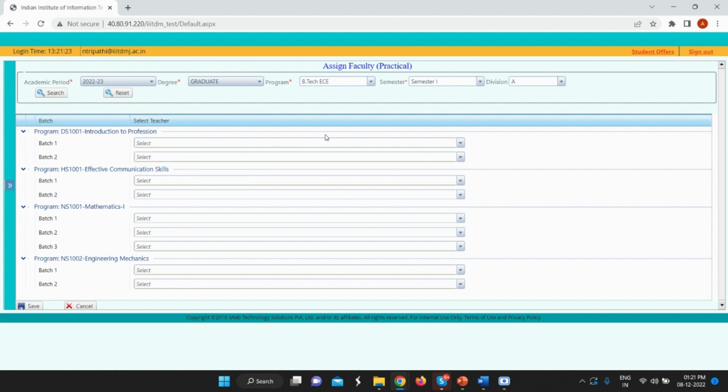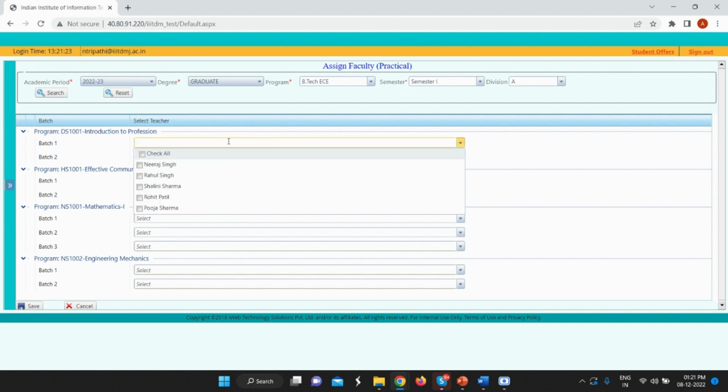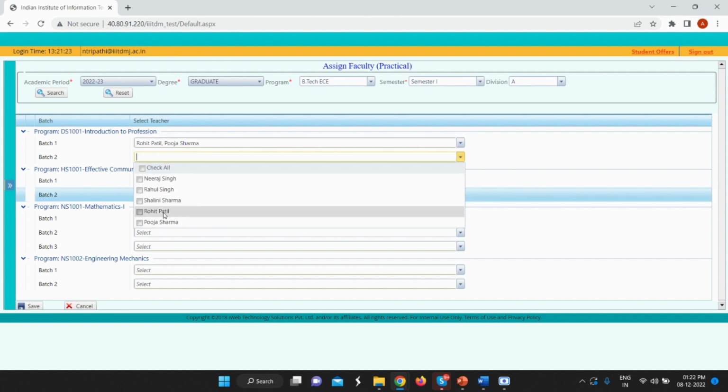Only those courses will display whose practical batches are allotted and whose subjects are mapped with the program and semester. In teacher, only those names will be seen who are registered from new staff and whose employee category is teaching staff. We will select our required teachers. We can select one teacher, or we can select multiple teachers also.